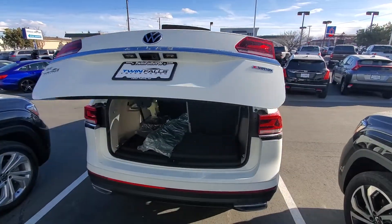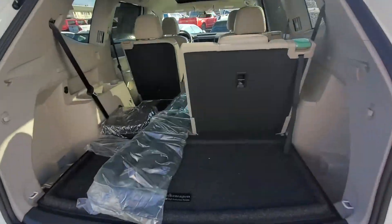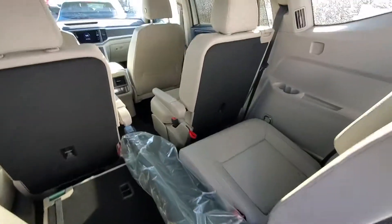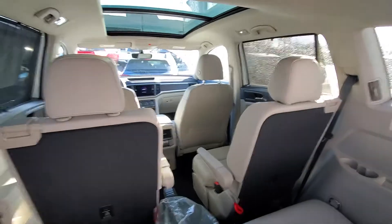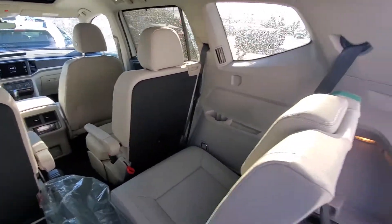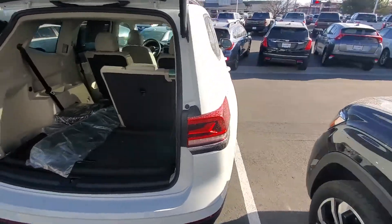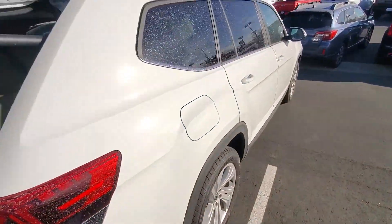There's your power liftgate, and it is three rows of seats — I've got one seat down because there's a privacy shade that hasn't been put in yet. What I like about it is I'm six foot three and I can fit in all three rows. There's a lot of space — probably more space in the third row than your Pathfinder.